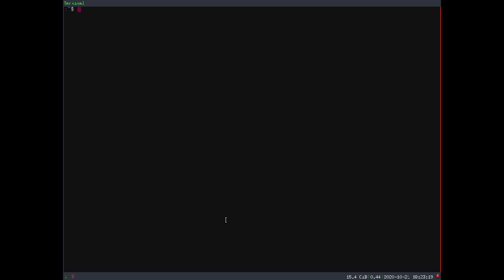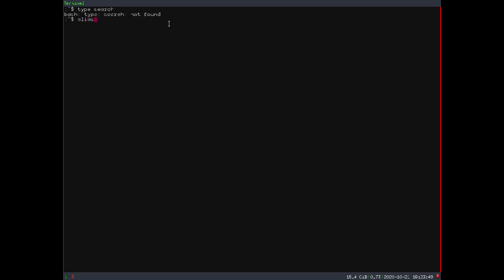Next, we need to check whether the system is using this word. You can do that by executing the type command followed by the word that is going to be the name of the alias. I'm going to use search as an example. If I press enter, you see that search is not found. This means that the system is not using this word.